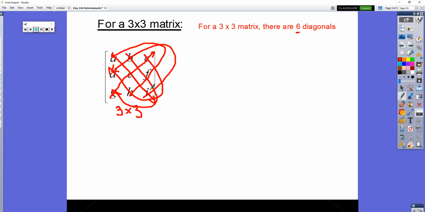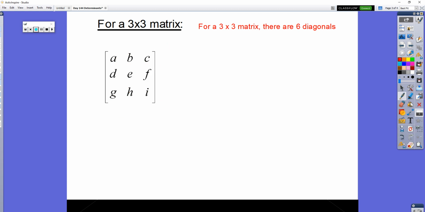Now, this is very confusing for most people. So this is not the way we're going to do it, but that's the way the person who invented this did it. What we're going to do instead, I'll show you a little trick. We're going to copy the first 2 columns next to the matrix. This is going to make your job of completing all the diagonals a lot easier. So this is my first column. This is my second column.